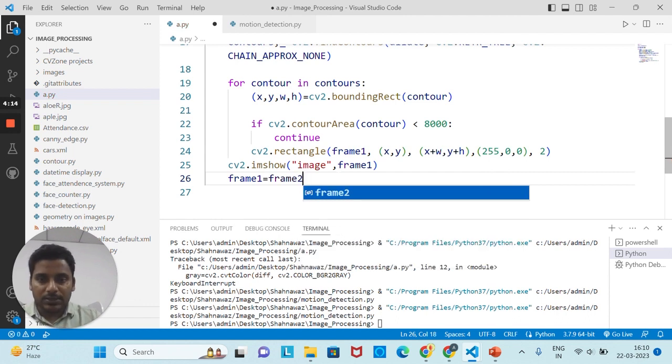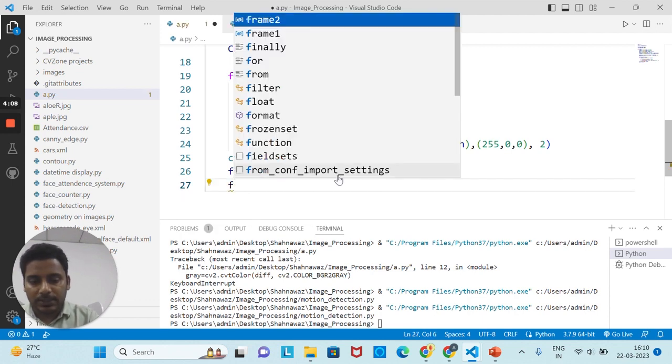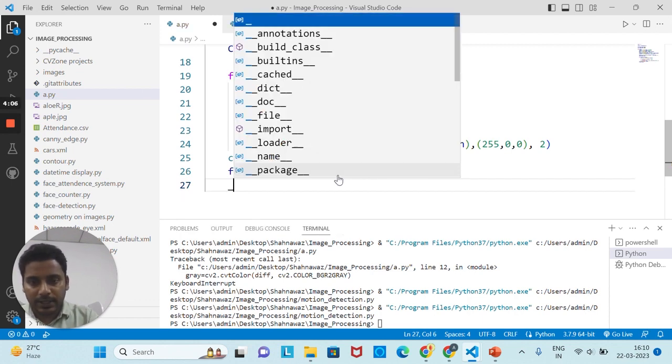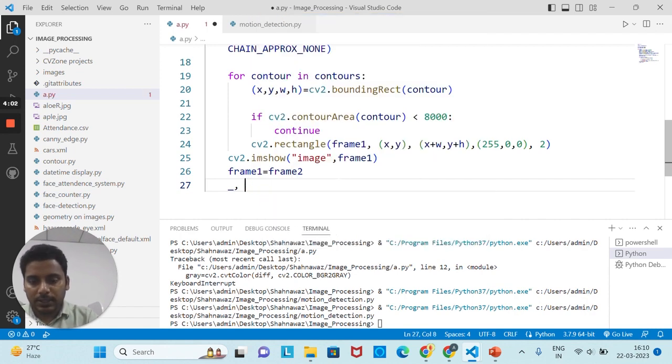It means I'll store frame 2 inside frame 1, and then for frame 2 I'll just read the value, right? So I'll take ret, frame 2 equal to, and again I'll read with the help of video dot read, right?